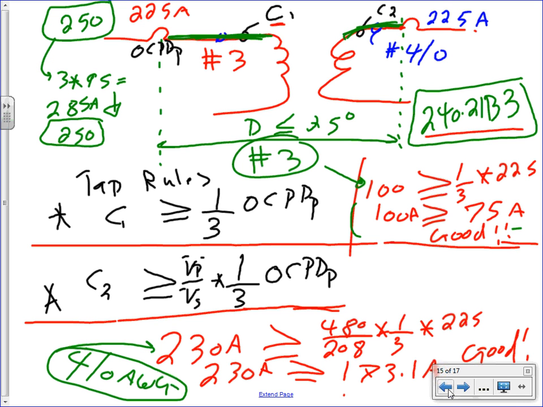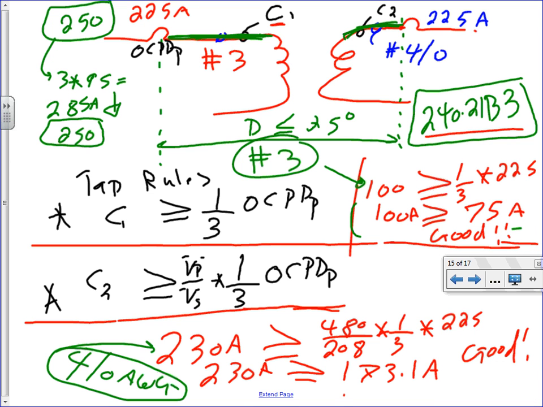This slide is FYI only. We've just done the design. Okay? Any questions, any comments? So this is just to get you, when you do the taps, the 25-foot rule tap, you have to make sure that this conductor on the secondary cannot be less than 1/3 of the overcurrent protection device on the primary. On the secondary, it cannot be less than 1/3 of the primary overcurrent protection device multiplied by the voltage ratio. The voltage ratio, primary to secondary. If I put you to sleep, that's probably the intention here.